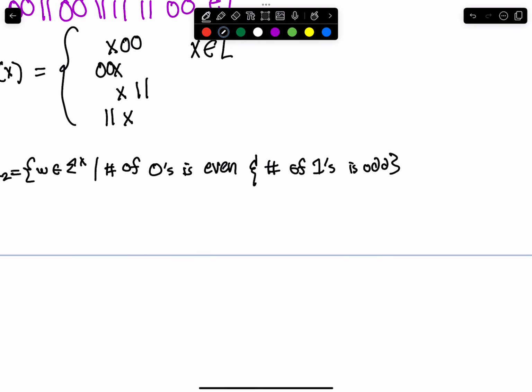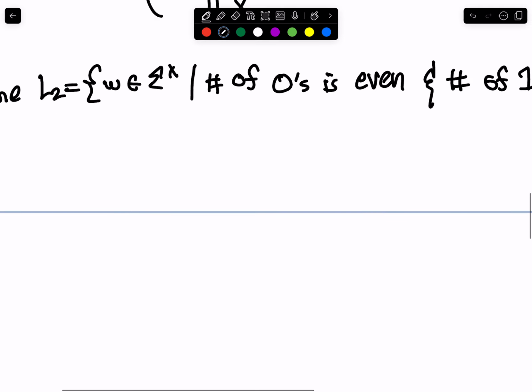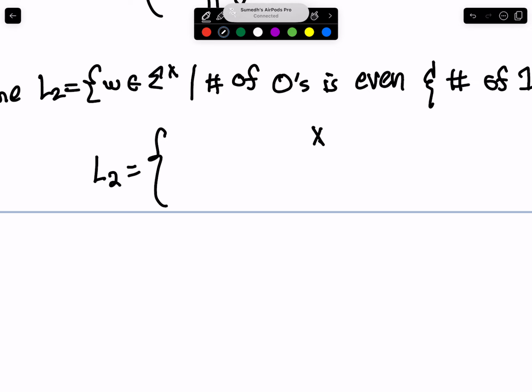So if someone gave me a string that has an even number of zeros, I could just add zeros to both sides easily, right? So I have X that's in L2, and if the number of zeros is even, as I said, I can add zeros to both sides.